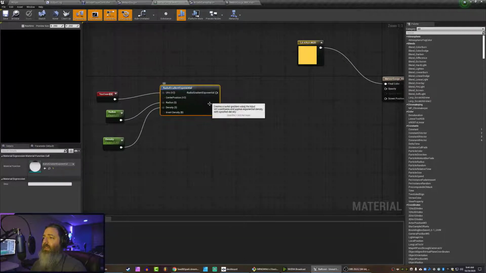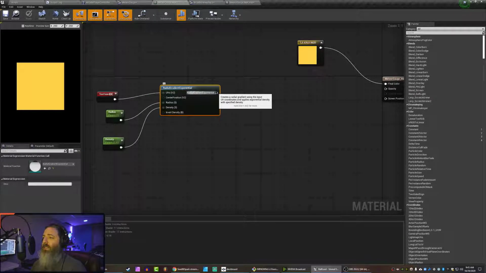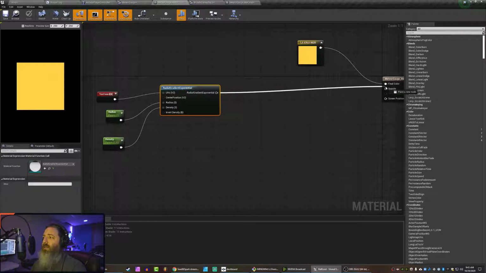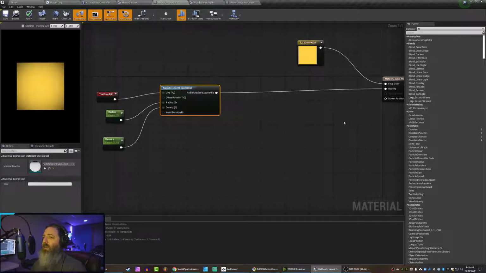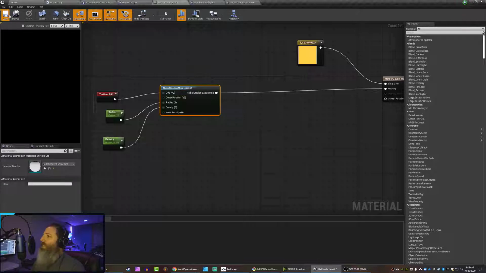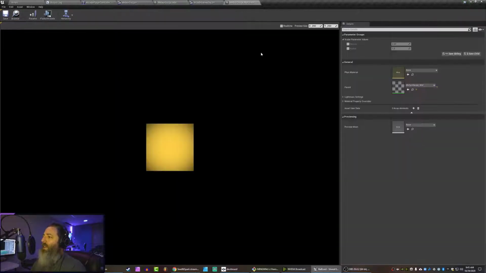That doesn't make any sense. But let's put this into opacity. Okay, it's getting a little bit closer. And now let's apply it and save it and check out our instance. So now we can override our density and our radius and just see what happens.